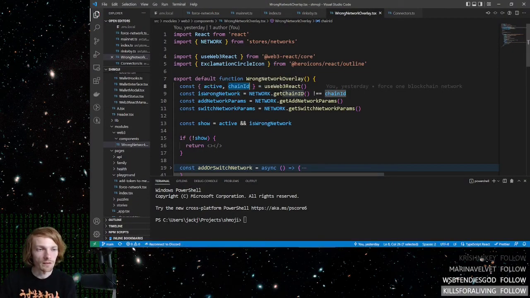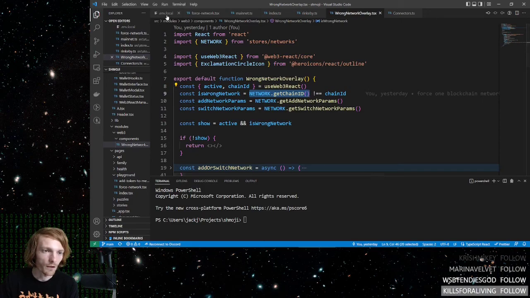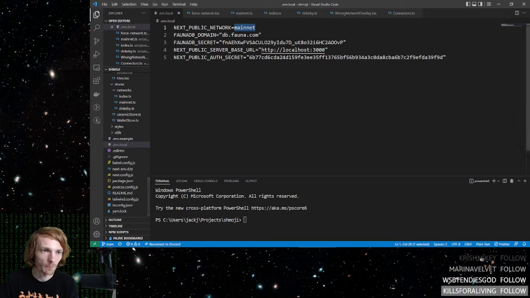And the way we can tell if they are on the wrong network is to take the chain ID that you get by creating this environment variable. You can kind of think of this as the base. This is where it all starts.